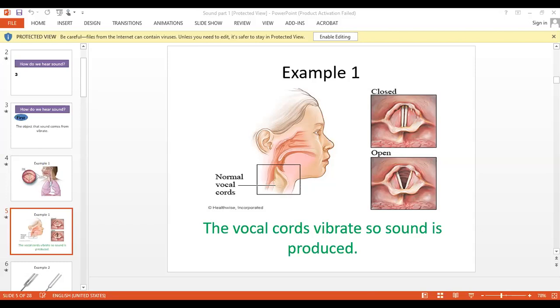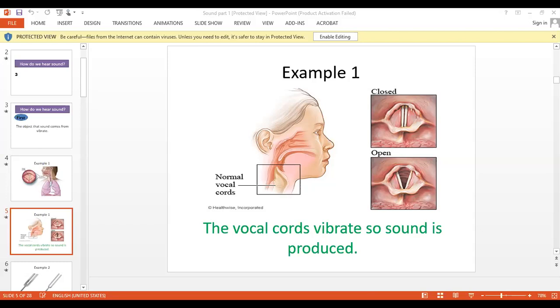This is the structure of the ear, and we know that the ear is sectioned into three sections. There is the outer ear, the middle ear, and the inner ear. The eardrum is found in the middle ear, as you can see. It's a part of the middle ear, along with those three tiny bones. Those are the things that make the middle ear.